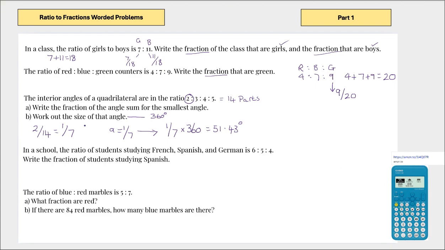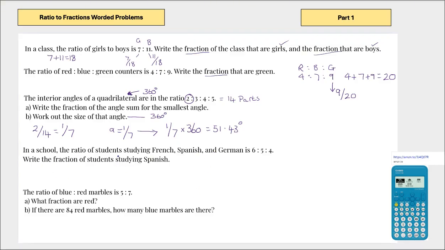So, the first step is to find the smallest angle. We've done that. And then it's work out the size of the angle. The key piece in a quadrilateral is that the angles in a quadrilateral add up to 360. So maybe you could have written that first, as you had that piece of information when you read the question. That is a little bit trickier and there's a bit more wording to it. But if you break it down like I have, you should be able to solve it with practice. Not saying you're going to understand it straight away, but with practice you will.